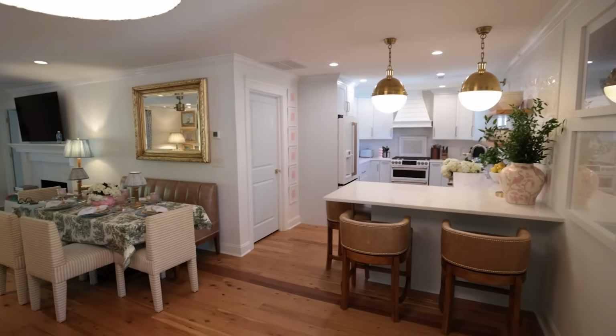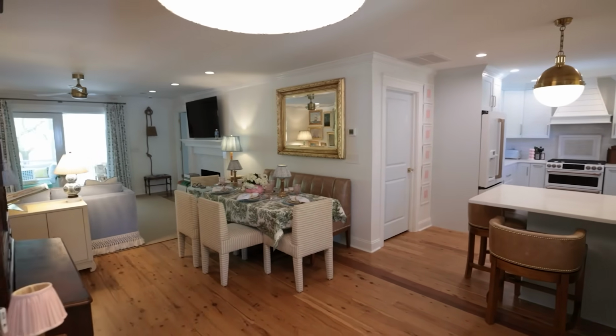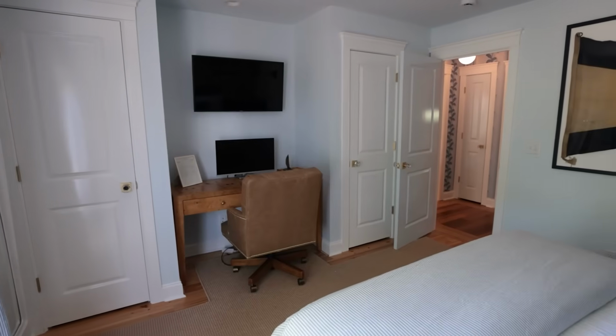Yeah. So another good design tip that we've learned from my mom is that she always says to us and to clients that all blues play nice together. Especially since we're doing so much coastal with so many blues. Some greens can be kind of tricky, but all blues really just look so pretty together. And the more blues together, the more different shades, the better. It just looks so pretty. I know all these rooms have a different shade of blue. They all have a blue, and it all works.